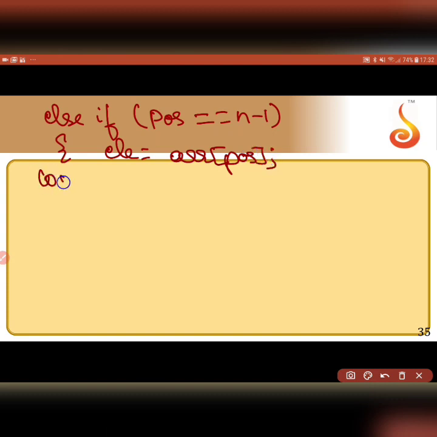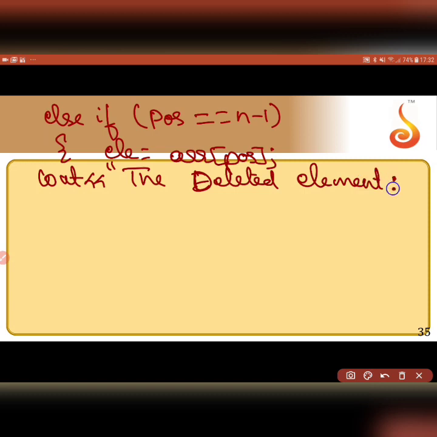Then cout the deleted element, ELE. Fine. After that, in the end I will reduce the size of the array. So let me make it as this.